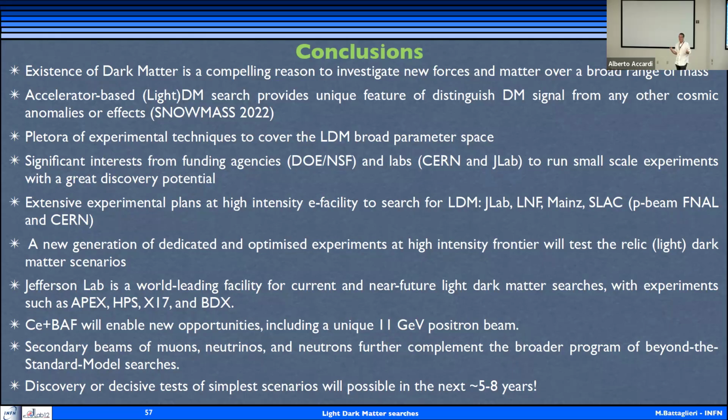Here at JLab, you have different experiments running for weeks, maybe months, in conditions that are different. For instance, in Hall B, we are running with a target on hydrogen, then we run a target on deuteron, then we run an experiment on nuclei, and then we run with a different setup, and then we have the polarized target. So putting together all these pieces is costly in terms of resources. So at the end of the day, probably better to think about an optimized configuration, and you propose it, and maybe in a week's time, X17 will run for a week. It's a very short time.